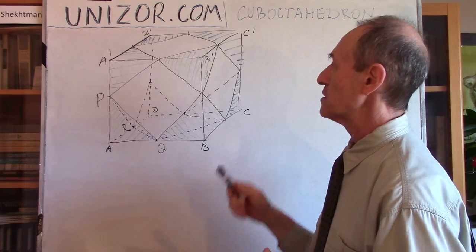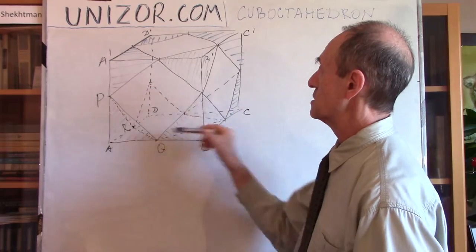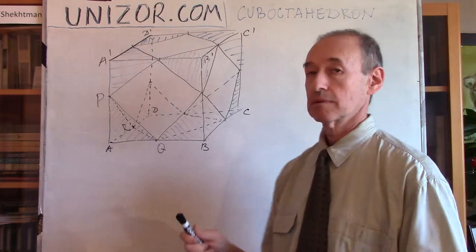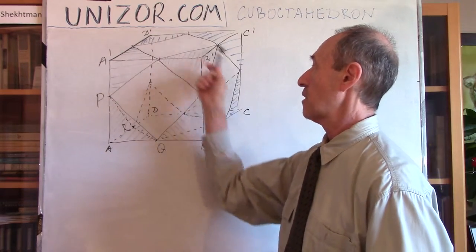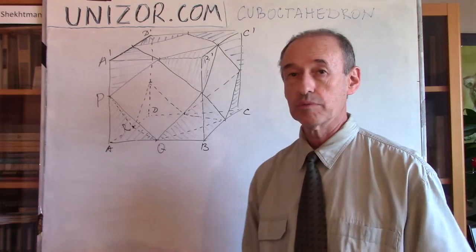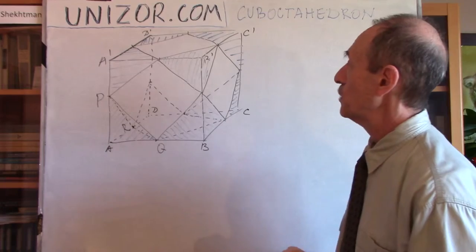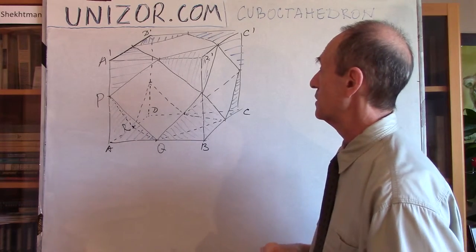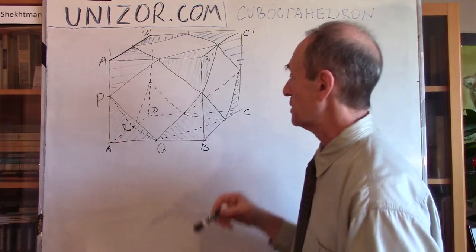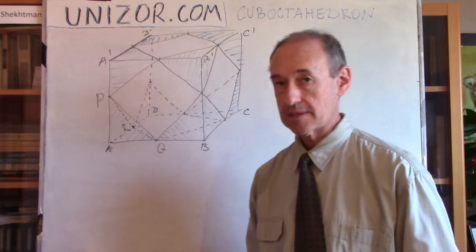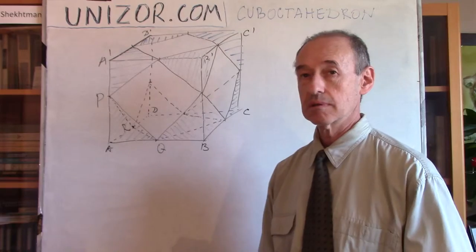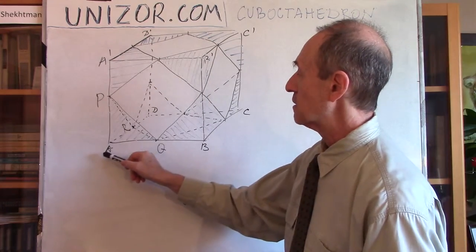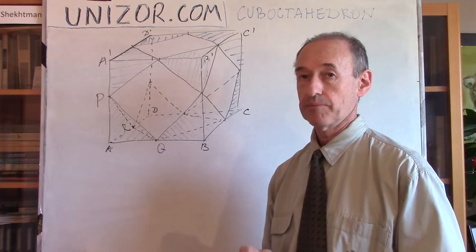The question is, what part of the volume of the initial cube does this cuboctahedron actually retain? Well, obviously, the easiest way is to calculate the volume of a pyramid. There are 8 of them and they're absolutely equal to each other, and subtract it from the volume of the cube, which is very easy. Now, what's tempting is to call the vertex A the apex of the pyramid, and a triangle like PQR the base. However, it complicates the calculations. It's easier to consider this pyramid slightly differently. I will consider ARQ as the base and P as the apex.